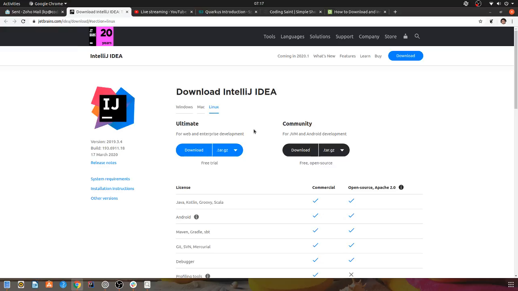So we are using the community version. This is not a paid version. If you want to use IntelliJ to its full capacity, you can use the paid version, which is a very good tool. At the same time, you can download the community version first, and ultimately the paid one. But hopefully most of the freshers will be starting with the community version, which is good enough and helps you a lot. So this should be good enough for you.